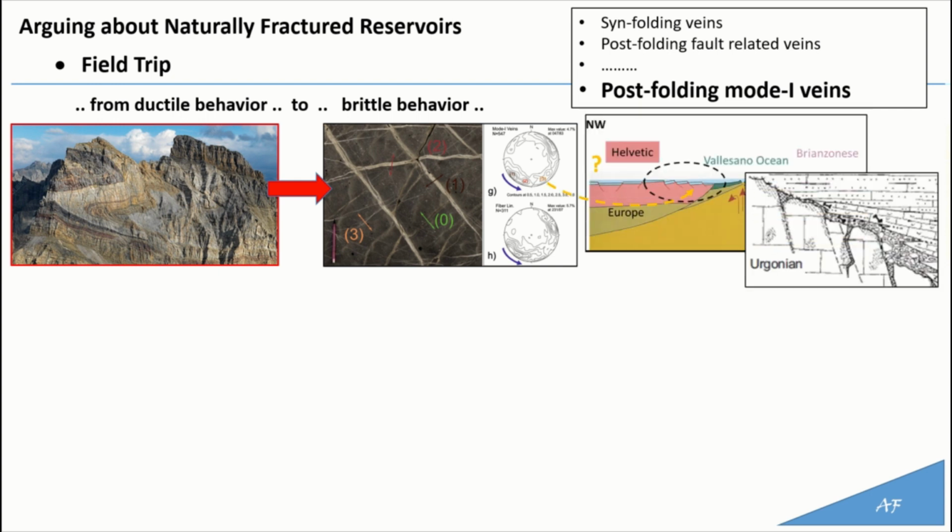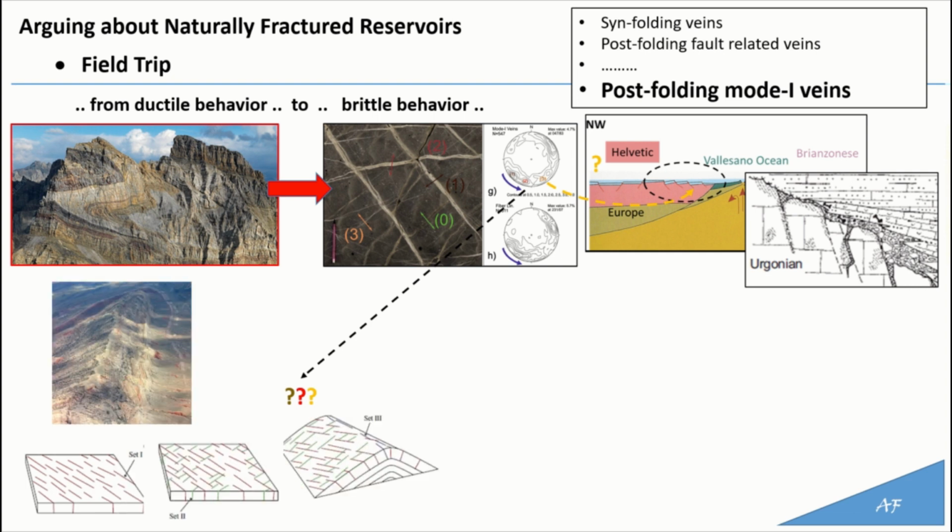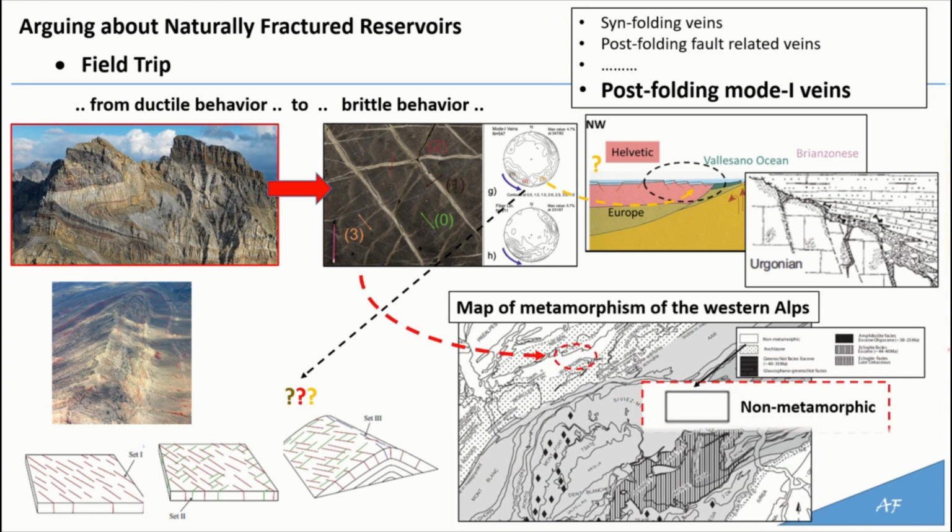However, we wonder if some of the southwest striking veins could not be also a kind of heritage of Cretaceous age strain, as well as we wonder also if all the veins could not represent a kind of heritage of the nappe folding, especially considering that in the most northern area of the Helvetic nappes, corresponding to the outcrops considered in this field trip, no significant metamorphic event has been recorded, and therefore a more brittle behavior could not be ruled out also in the nappe stacking phase.